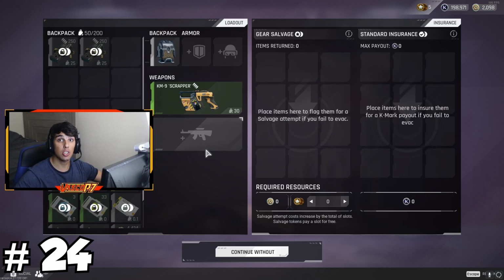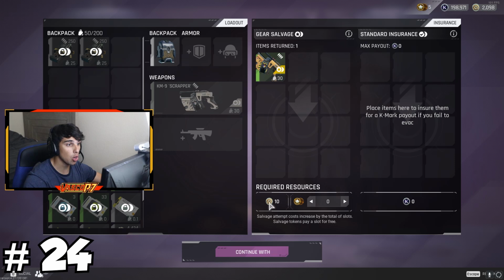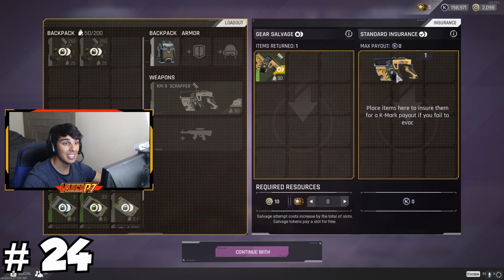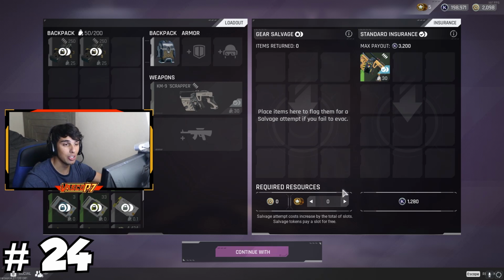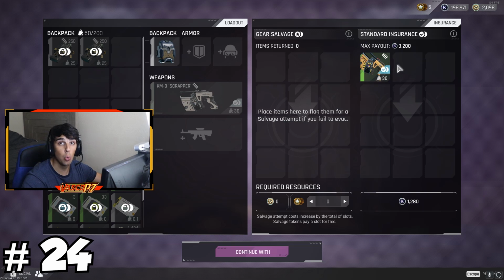For the insurance, there is something that people do not know. Obviously, if you put your item in here, it takes Aurum. If you die, you get the weapon back 24 hours later. If you place it in standard insurance, you pay $1,200 to put it in there, but once you die, you get a $3,200 payout 24 hours later.